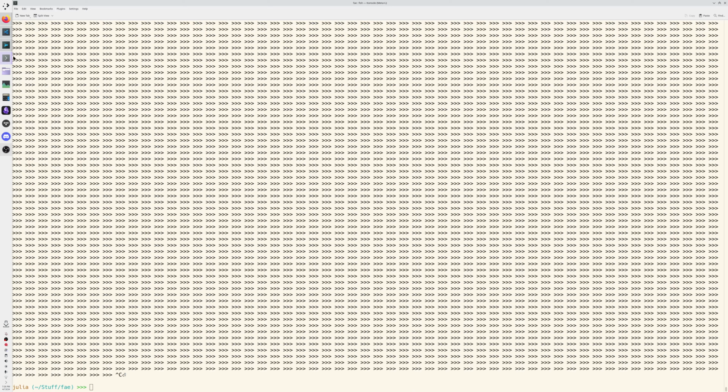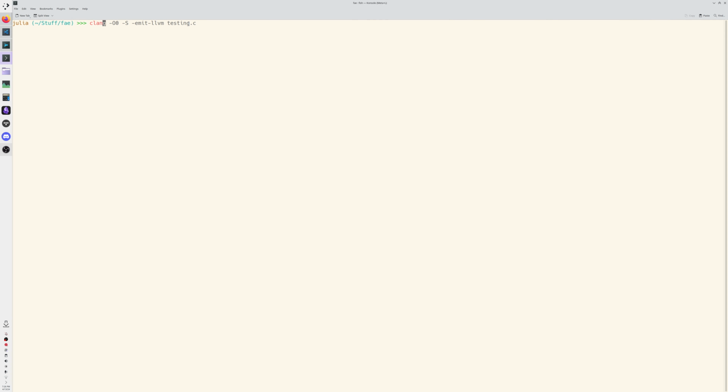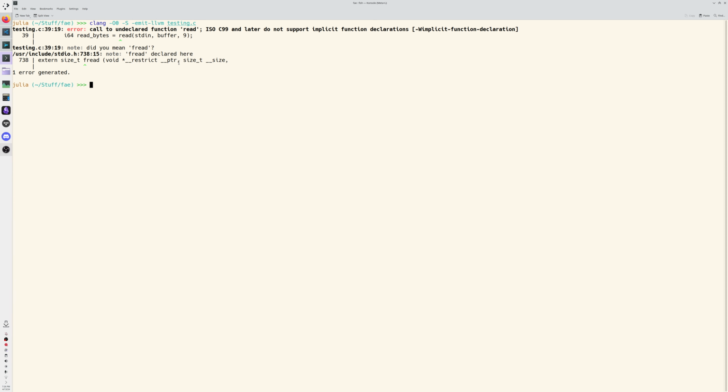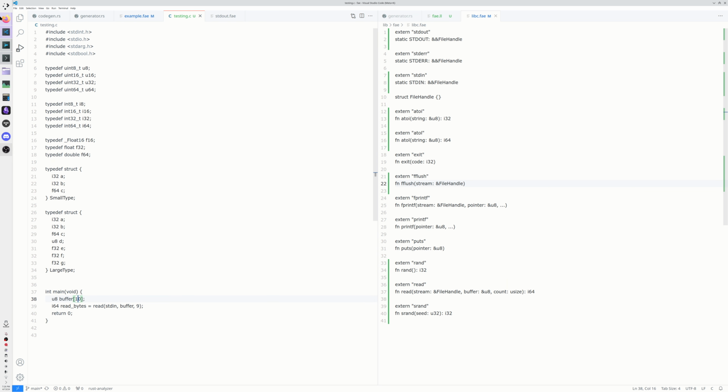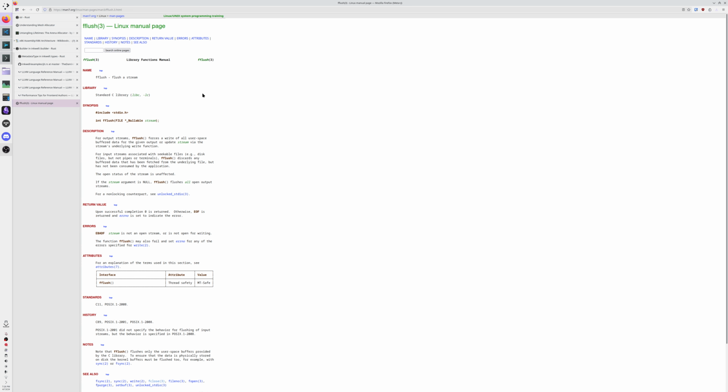So I can go over here and say clang emit LLVM. Read, what header are you in? Really? How very random. Whatever. Cool. Aha. That is our problem.